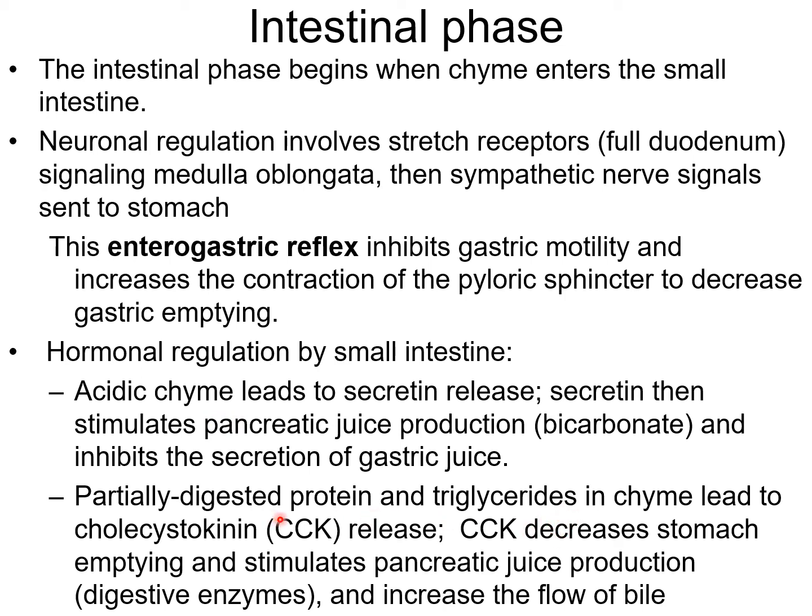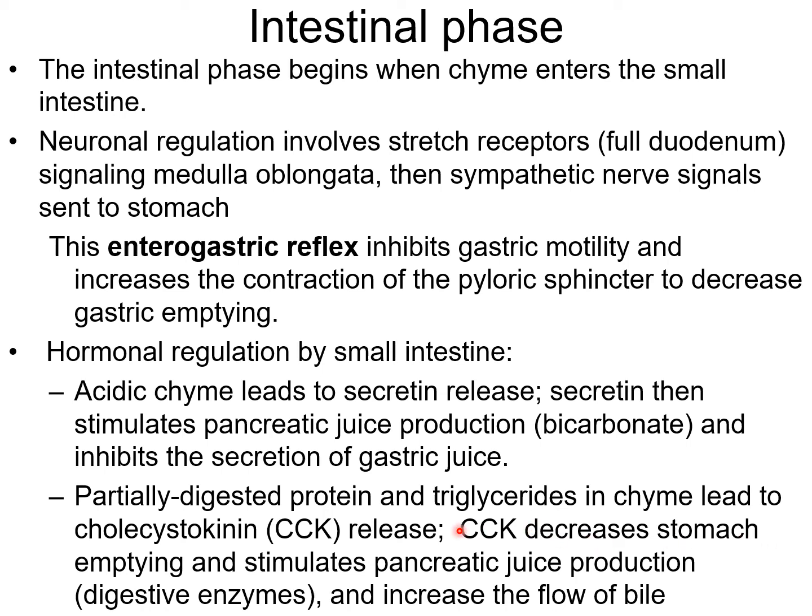And then here are chemoreceptors that detect partially digested or poorly digested proteins and triglycerides. And then the small intestine releases the hormone cholecystokinin. This hormone will go to the stomach and slow emptying. Slowing the emptying of the stomach means that this material will spend more time in the stomach, hopefully increasing digestion. So we are going to bottle up this food and drink in the stomach for more digestion.